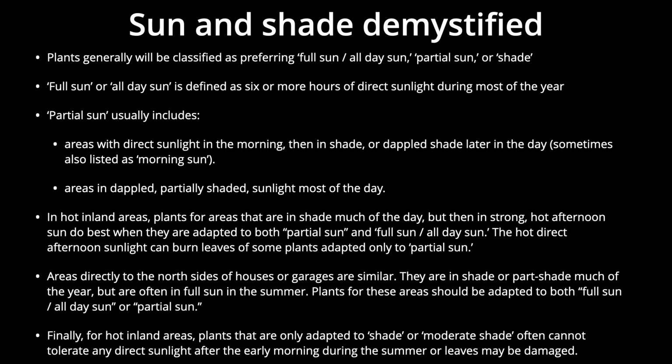And the reason why is because during a lot of the year, the sun is actually slightly in the south side of the sky. In summer, the sun is high overhead at noon, but in the middle of winter, even at noon, it's the highest it gets, but it's pretty far in the south. And then in the fall and in the spring, it's in between. So directly on the north side of a structure, it's going to be pretty shady a lot of the year, at least for the first number of feet away from the house.